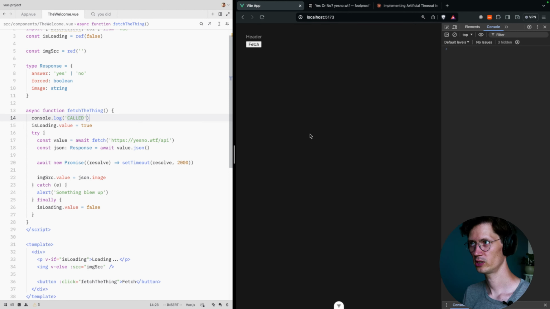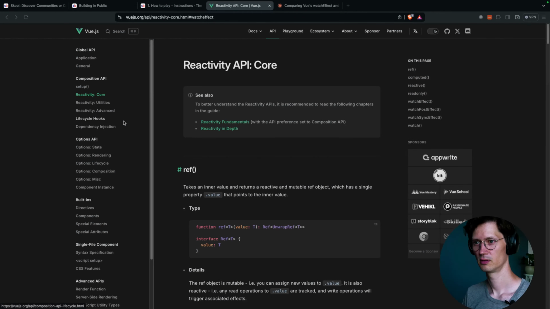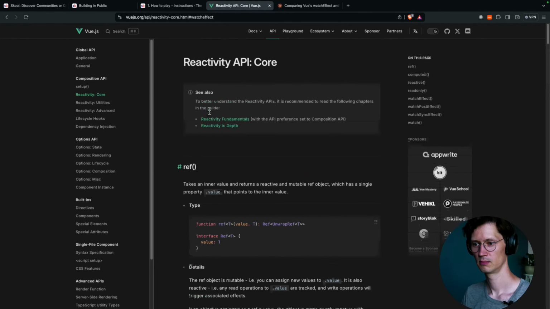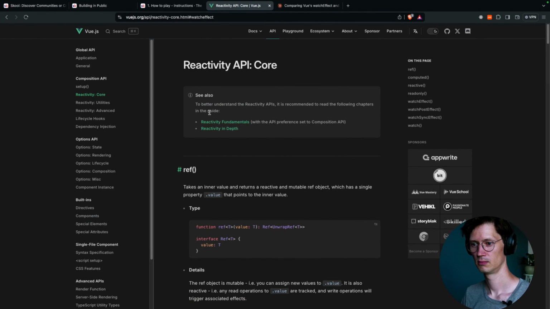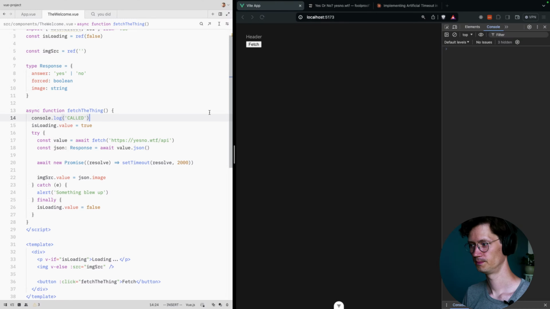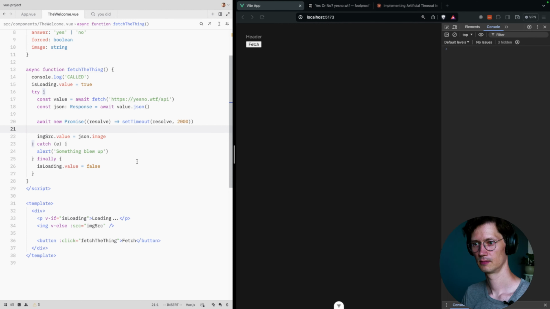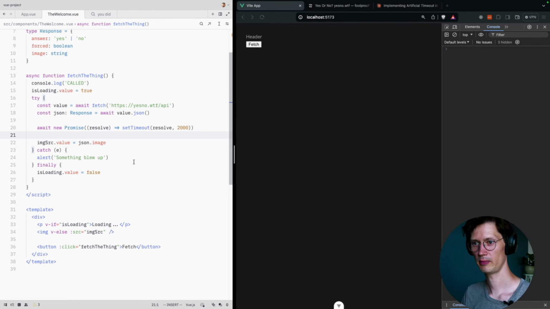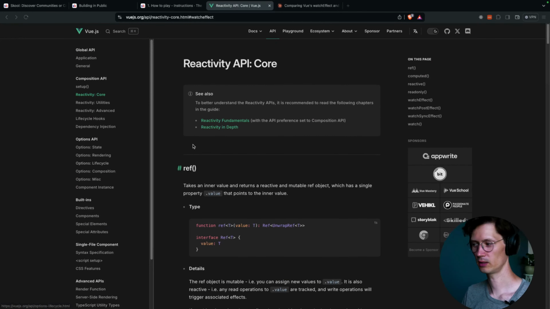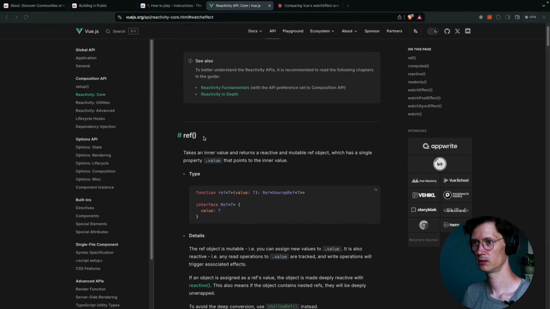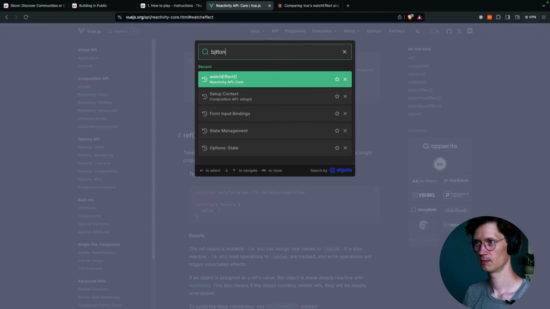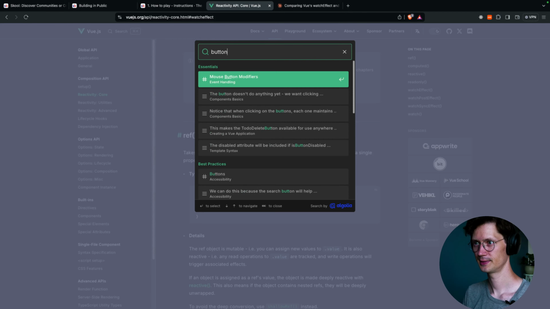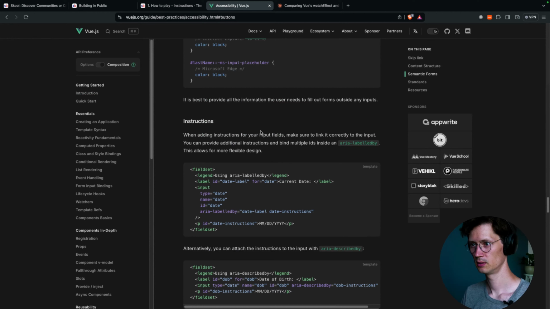Man, so much magic in this Vue stuff. What am I missing? Do I need to go look up how to call a function from a button? Button. Nope, just button.